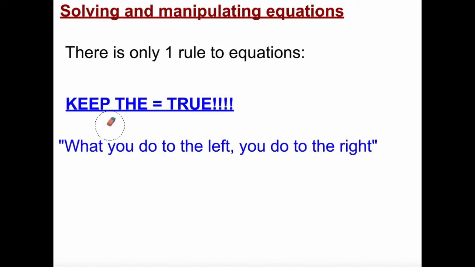A lot of students just put equal signs everywhere they want, and it doesn't make sense. If you want to start understanding mathematics, you have to understand what an equal sign does. It is telling me that what is on the left of the equal sign is equal to what is on the right of the equal sign. Therefore, if I change the left-hand side of an equation, I'll have to change the right-hand side also to keep the equal sign true.